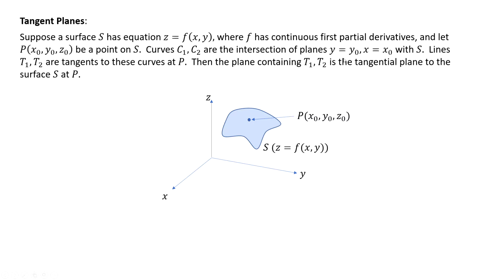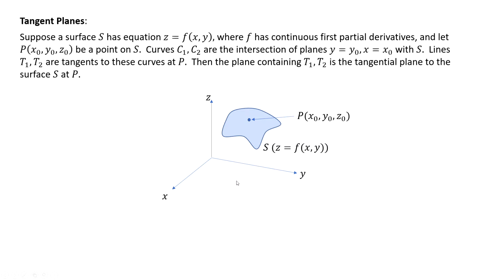Can you imagine what plane y equals y sub 0 is? Well, that is simply saying it's a plane parallel to the xz plane. So in this case, xz is a vertical plane. Would you agree? Imagine a plane that contains both the x-axis and the z-axis. That's the xz plane, or the y plane because its normal is pointing in the y direction. We talked about this. Now, can you imagine scooting that vertical plane to y equals y sub 0? It's a plane parallel to xz, located at y equals y sub 0.